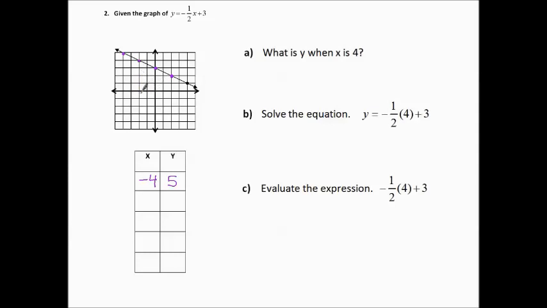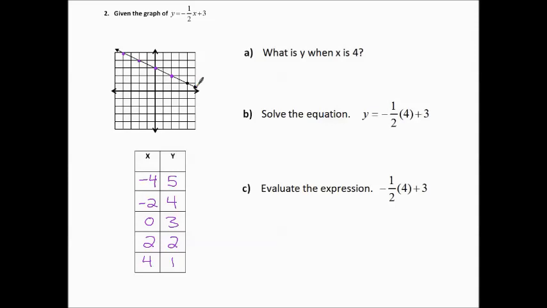So I'm going to go to the left 2, negative 2, up 1, 2, 3, 4, positive 4. Now I'm sitting here when x is 0 and y is up 1, 2, 3. X is 2, y is 2, and when x is 4, y is 1. That's just making a table of the integer points on my graph.